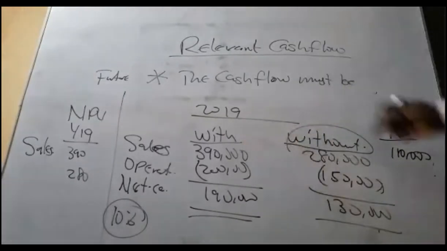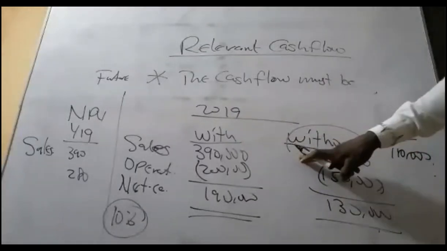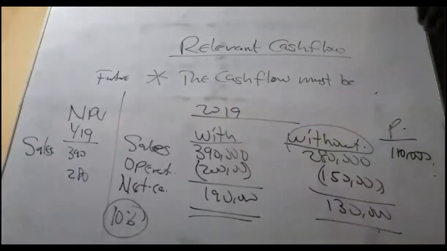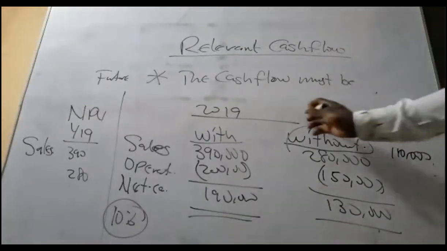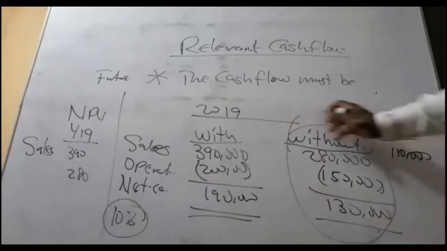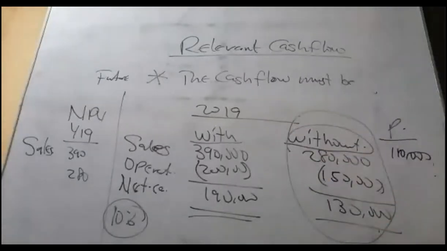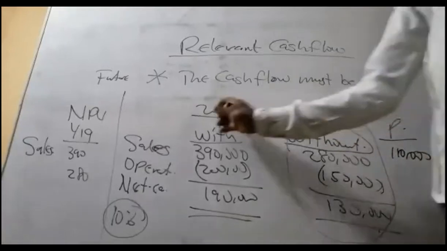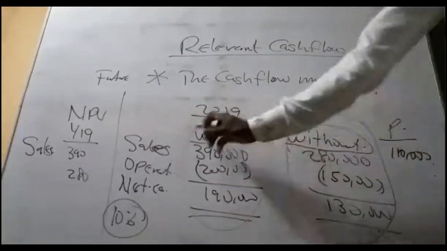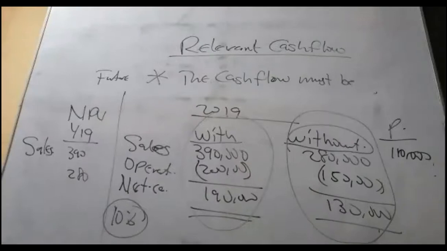So obviously, this is not incremental. This one is not incremental. You're looking for the details solely traced to what? The project, not together with the company, or not the company's financial statement. If you pick this one without the project, that means you are appraising the company. You are not appraising the project. If you pick this one too, you are appraising both the company and the project. So what are you looking for? You're looking for just the project, then you have to pick this one. So that's just for the project.